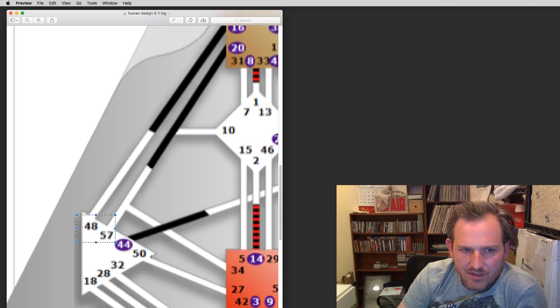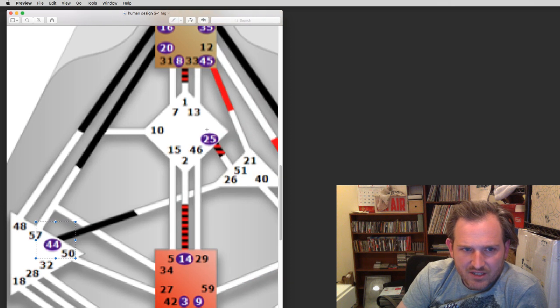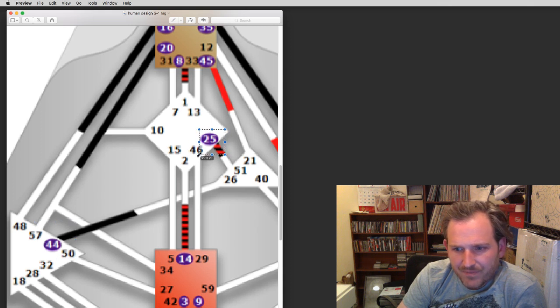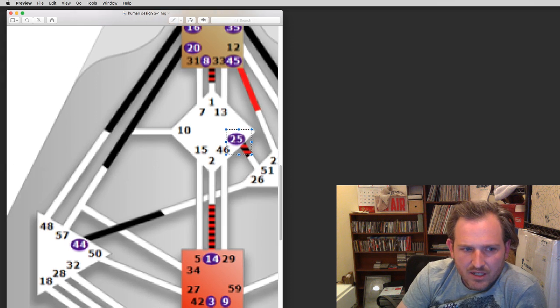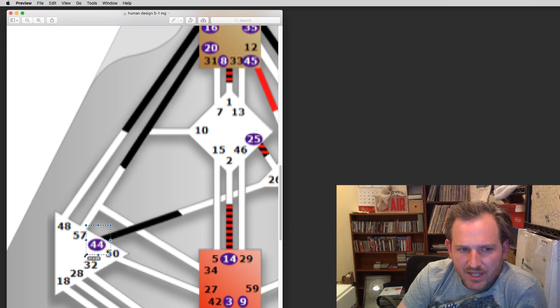And then gate 44 is the primary way of the things you'd be holding on to. So it's interesting. You have one activation in the G center and one activation in the spleen. So the primary thing you'd be looking for is 25, which sometimes it's hard to deconstruct exactly how that's going to play out. I was saying it has to do with innocence. You can read more about it. 44 has to do with the management of material resources. This is the channel of capitalism.